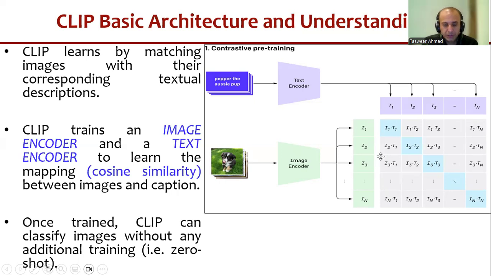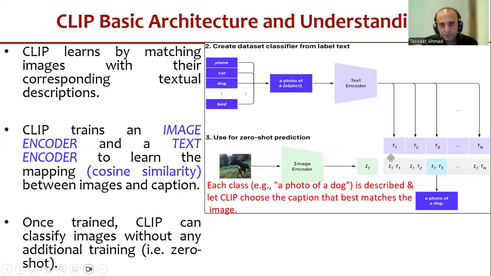So this is the main underlying principle of the CLIP model. Once we get the trained CLIP model, we can leverage it for additional training or zero-shot learning. Here we have a trained CLIP model, for example, a textual encoder, and when a query image comes, its embedding is computed using the image encoder, and this embedding is compared for similarity against all the labels, and the best label is selected for this image, which is dog in this case, "a photo of a dog." So this is the underlying principle.